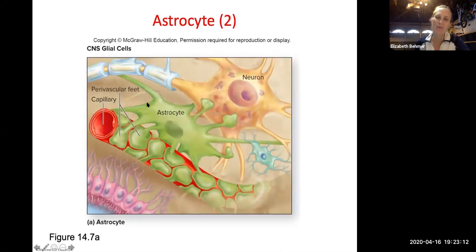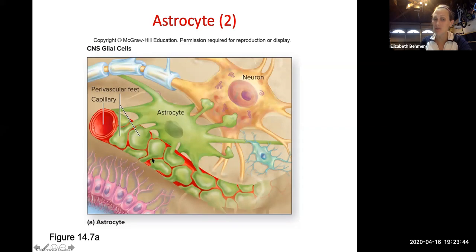This is what the astrocyte looks like. You can see how it provides some structural support to the neurons itself, but it has what we call perivascular feet, which wrap around blood capillaries. This forms a barrier between what's inside your blood and what's in the brain tissue. So if you have something harmful in your blood that's traveling throughout your body, these astrocytes form a barrier with their feet, and they try to not allow anything harmful from your blood to get into the brain tissue.